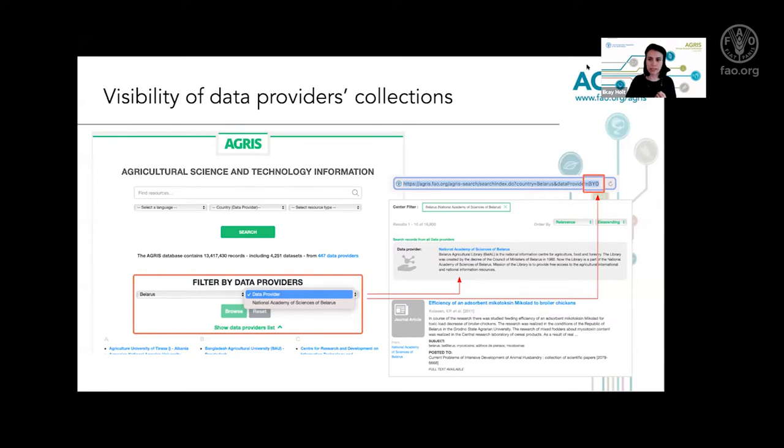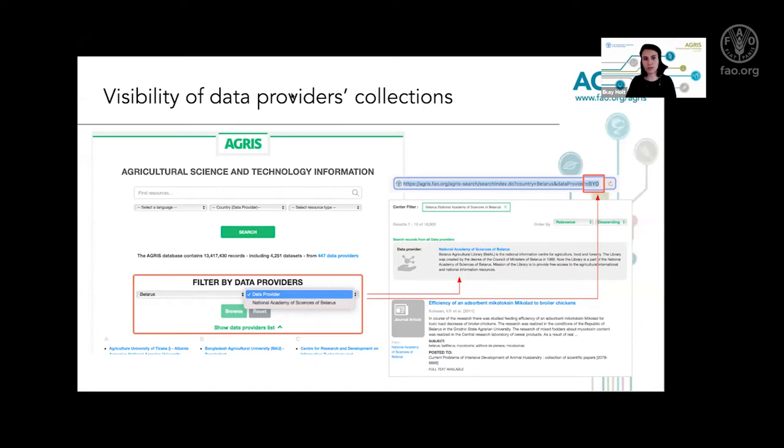your digital collection. In this specific example, our colleagues in the National Academy of Science of Belarus, as I mentioned before, are also using AGRIS as an infrastructure to expose their collections. And again, in the first session, Justin was also talking about some of the data providers in some countries, some of the organizations may not have all the possibilities or the facilities to have these infrastructures themselves. Then as AGRIS, we are there to help expose their research outputs within AGRIS, and when they need it, they can also get it back to import somewhere else. Like in the example that we heard from Ricardo from Enrico.